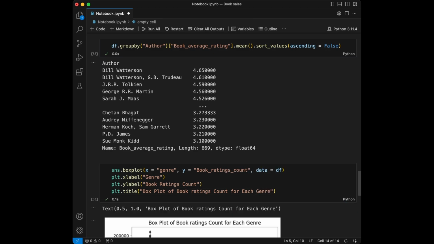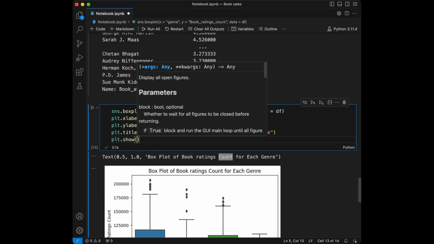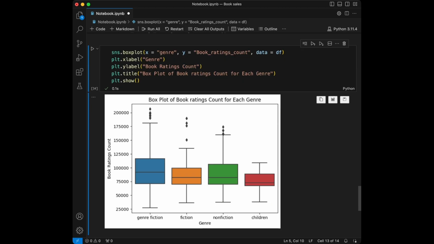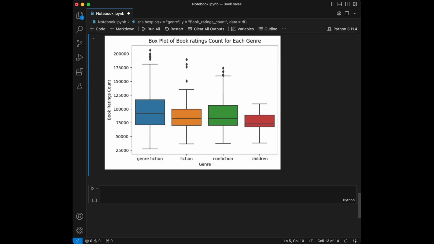And we can see that also for disappearing this text we can say plt.show, and it will look better. Great. Here we can see our box plot, and it looks great.